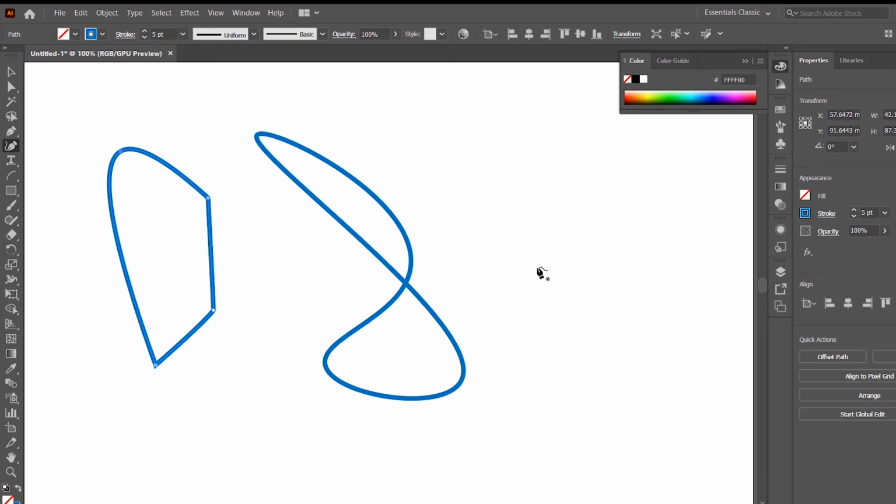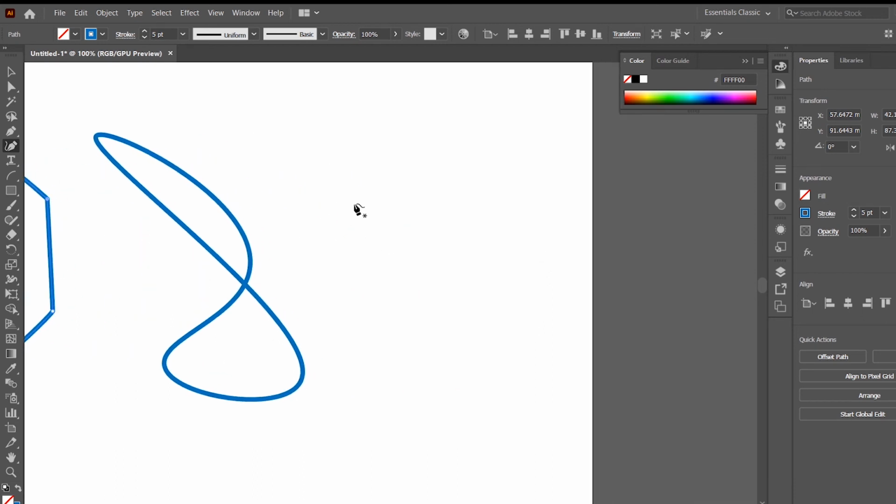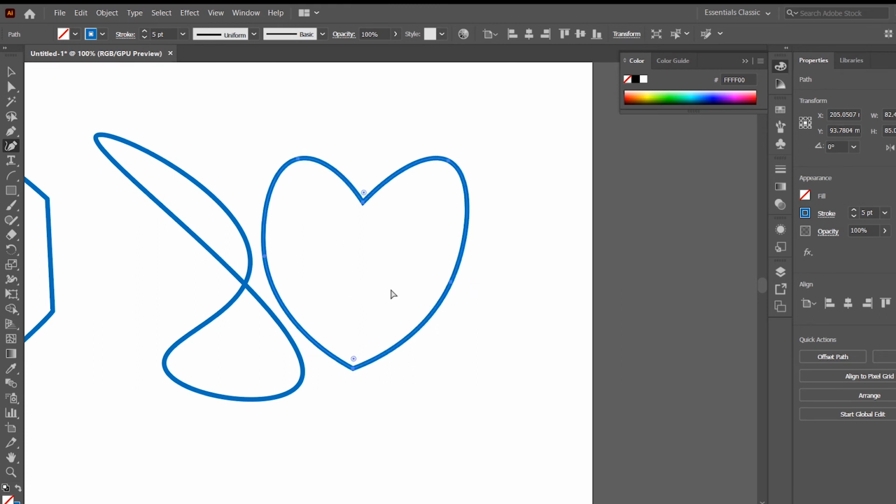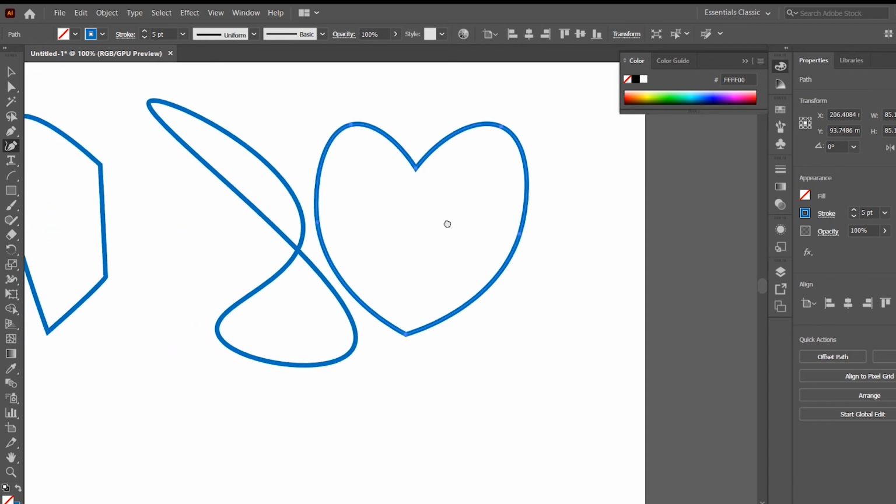So say I want to create a heart shape, you can very easily do it. You double click and you click again there. You can see that curve changing. You can click again there and again there, and say once more there and double click. Whoops. There you go. Then you can always adjust these, and you can get this nice looking heart here. You can adjust it however you want, something like that. So it's just a very simple, quick and easy way to create nice smooth shapes.